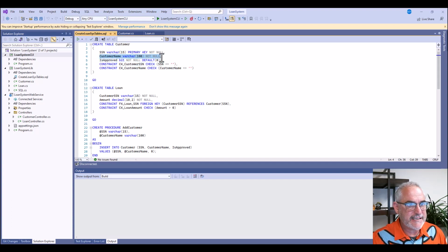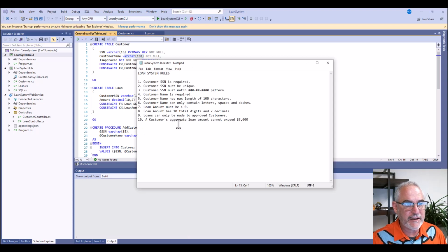Customer name is set as varchar 100, not null, and there's a check constraint making sure that it's not the empty string. So that'll make sure the customer name has a value, it's required, and that the value can't exceed 100 characters. So that ought to take care of rules 1 and 2, as well as rules 4 and 5. Obviously, it doesn't do anything for rule 3 or rule 6.